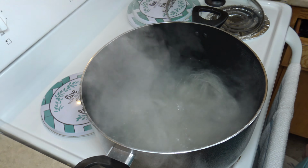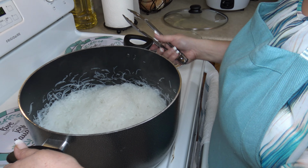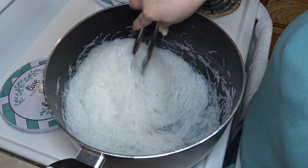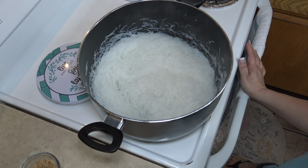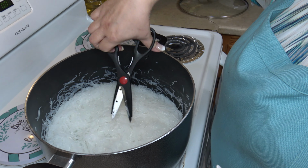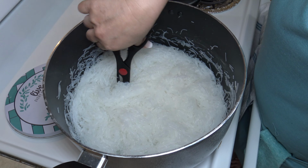So let's check this back in about 10 minutes. Okay, looks like our noodles is softened up. Water has absorbed. I'm gonna go ahead and turn off our heat. Now, like I said, everybody has different ways of preparing this. You're gonna take your own scissors, your shears, and you're just gonna cut up your noodles while it's in the pot. You don't want it too long, so just cut up your noodles.